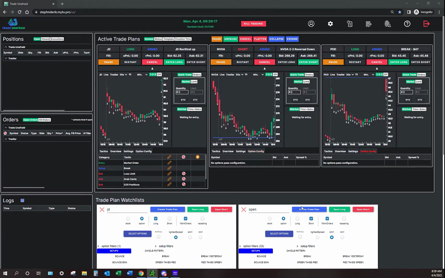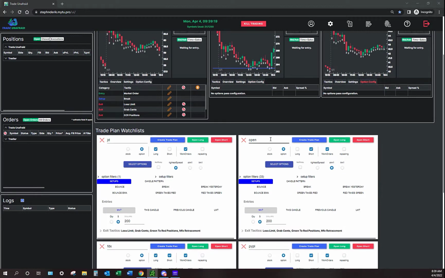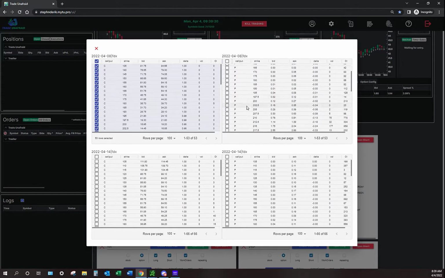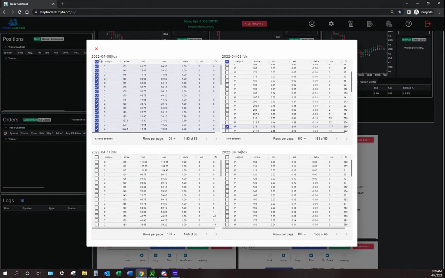I'm going to do this and see. Might go blurry. No, it's actually okay. So let's try. The puts there, the 215s are within my range, and then we could do the 222.5.